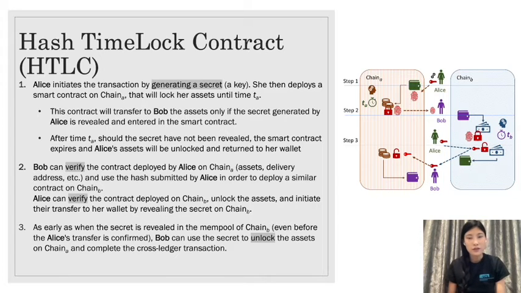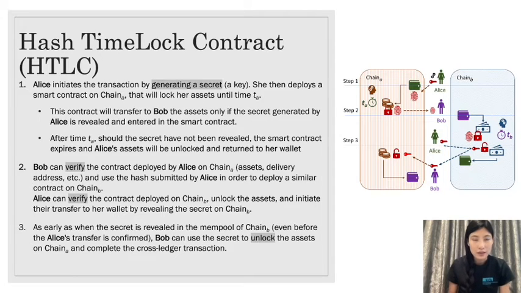What can they do? Conventionally, they can resort to centralized exchange such as Binance or Kraken. What if Alice and Bob want to conduct this exchange in a completely trustless fashion without any help from any trusted third party? Well, one solution is to use HTLC. With HTLC, Alice first generates a secret, which will later then be used to unlock assets on both chains.